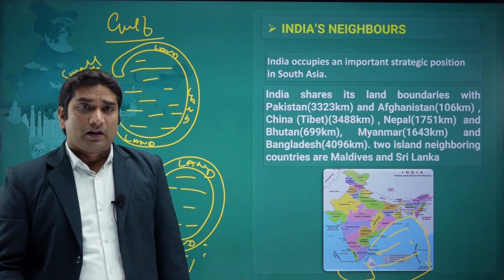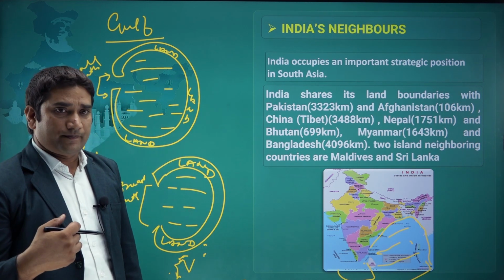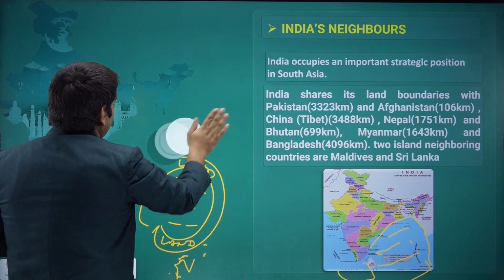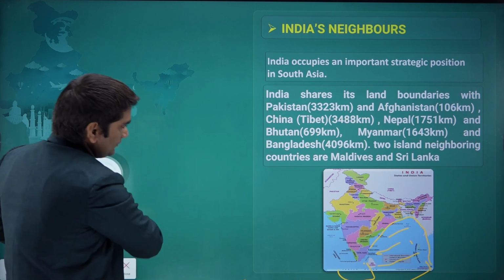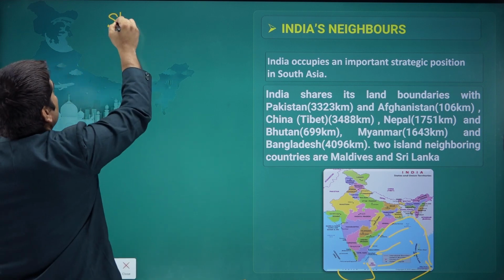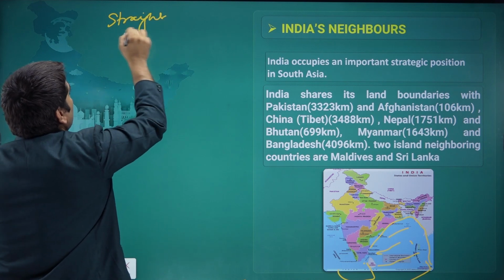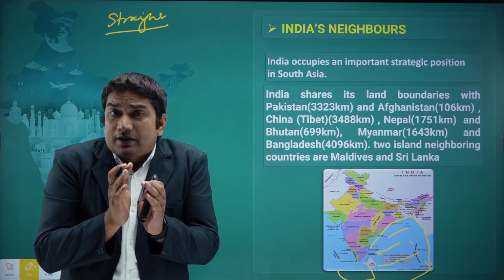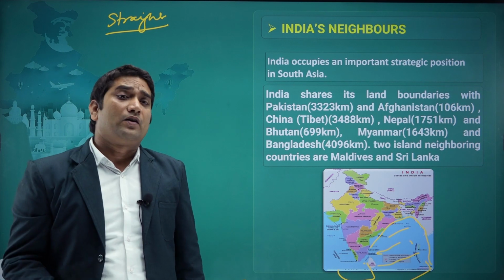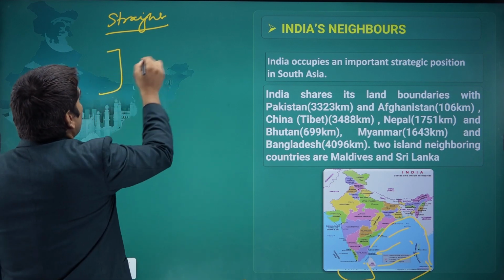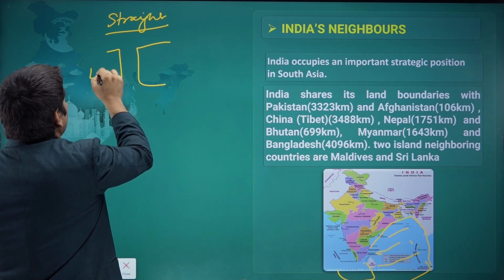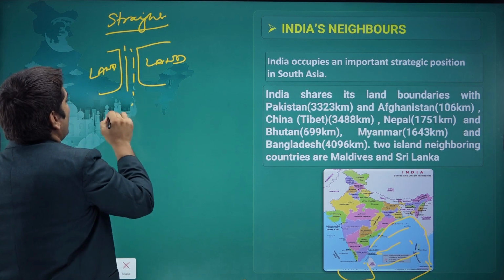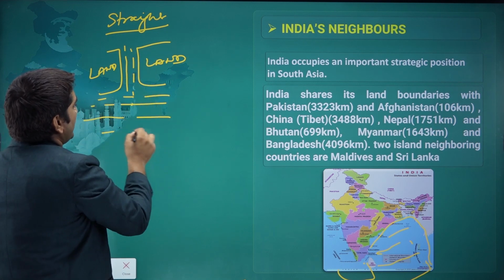The next thing we can understand is strait and isthmus. Now what is a strait and an isthmus? A strait, we can say, is when two big water bodies are separated by a narrow channel of water. That is basically called a strait. It means on two sides we have land parts, and we have one narrow channel of water which is separating two big water bodies.